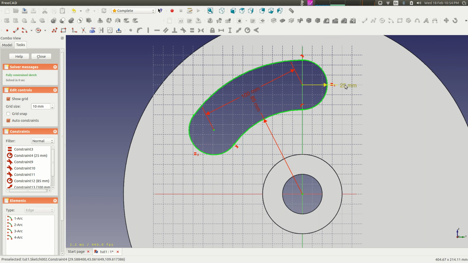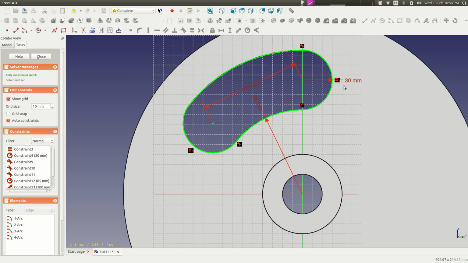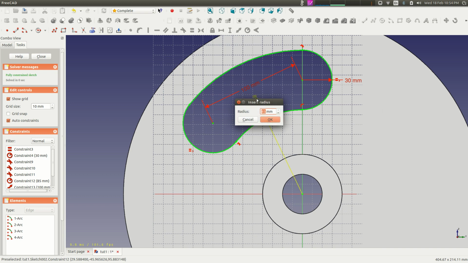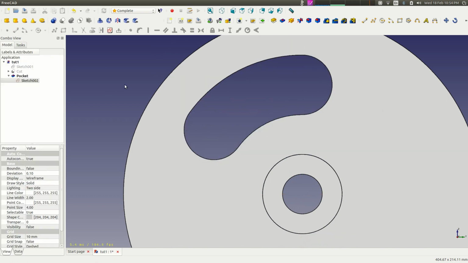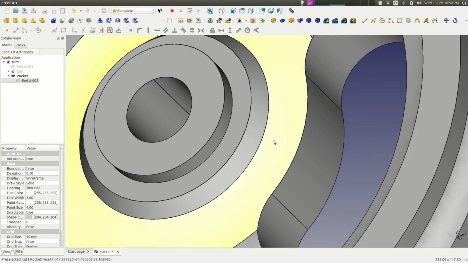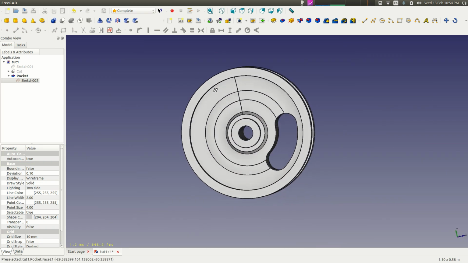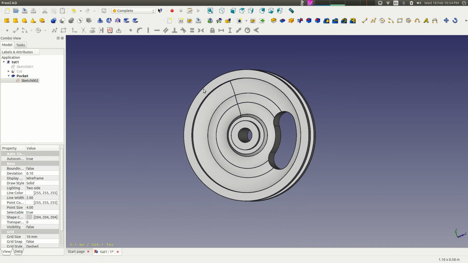Maybe I wanted these circles bigger, so I could go with 30 or something. So it makes it bigger. Maybe I still want it a little bit lower. And so it'll make the hole already. As you can see, that's already bigger and it's already made. And if I'd done a pattern or something, it would have adjusted all the pattern as well.